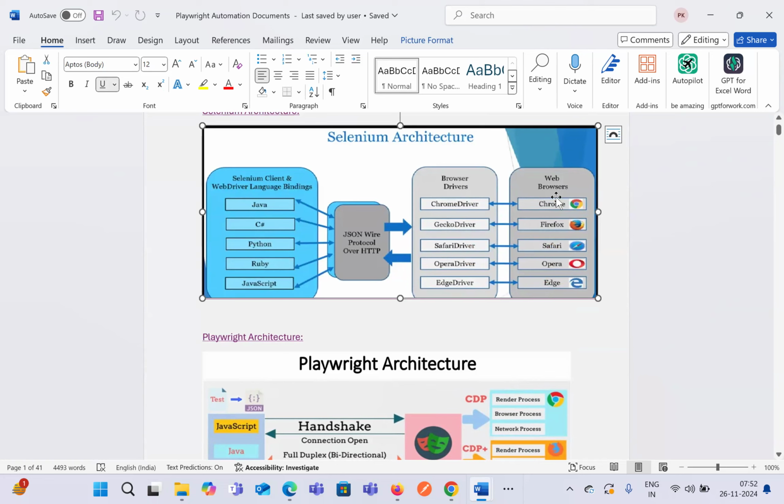And again, let's say you are trying to get the text from an element. In terms of returning the text value, the web browser will return the value to the browser driver, and then the browser driver will return it to our local machine. So overall, even if a single step takes 1 second, it will take 4 seconds. It might be in milliseconds as well, but in this example, it will take 4 seconds to get the text value from an element using Selenium.